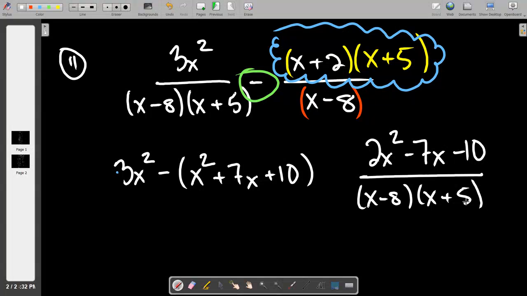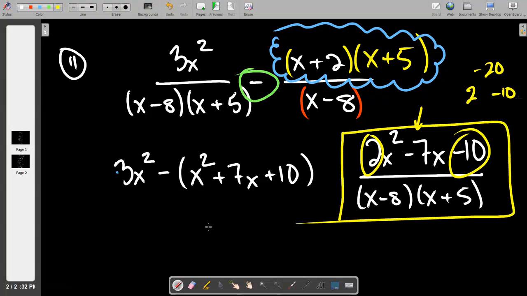Now that I've taught you that awesome, dope new trick, which has probably come up before, we just don't remember maybe, can the top be factored? We can definitively now answer this question. What is 2 times -10? It's not 20. It's -20. Can you think of any 2 integer numbers, whole numbers, that could multiply to make -20 and add to make -7? 5 and 4? You can get really close with a +2 and a -10, but do they add to make -7? Then it can't be factored. Upshot. Final answer. Got it?